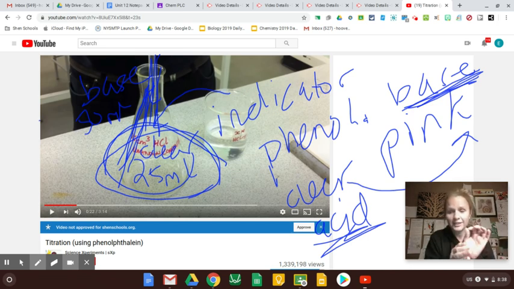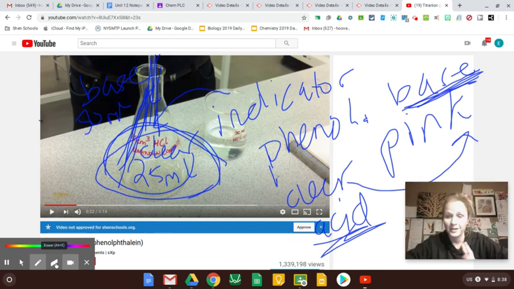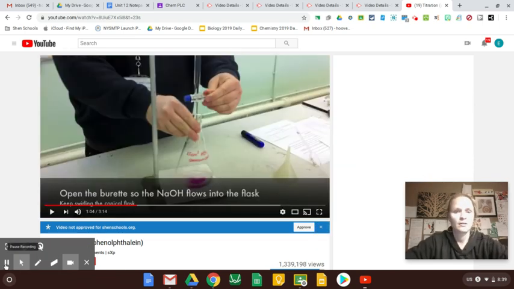So I'm going to look for the first drop that makes it really light pink, because that's when it first is just one drop over neutral. Then I know that I'm really close, at least one drop away from when it hit neutral. So if we were in the lab, I would challenge you to try to get this perfect light pink. Let me show you what that looks like.